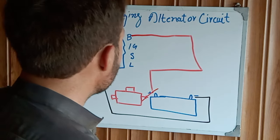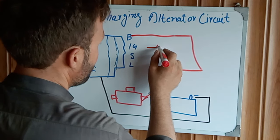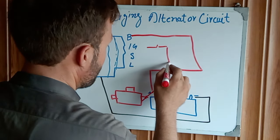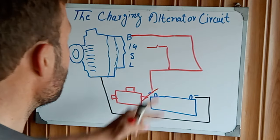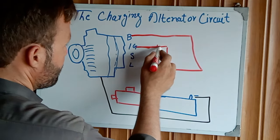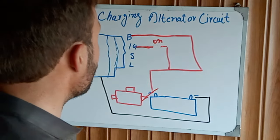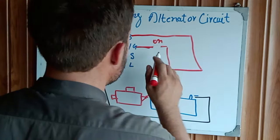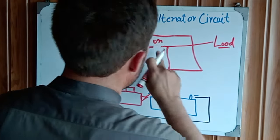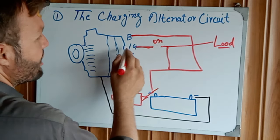After that, the IG, the ignition switch. This is connected with the battery positive. When you turn on the ignition switch, it sends a command to the load. This IG is connected to the load side, and IG is connected from the alternator side to positive.